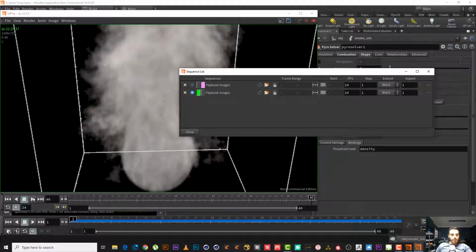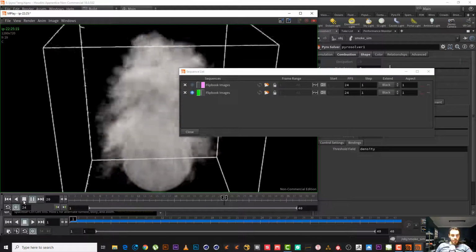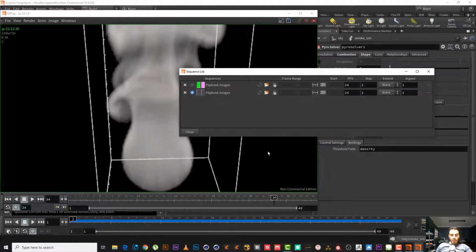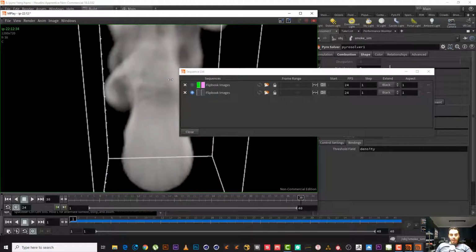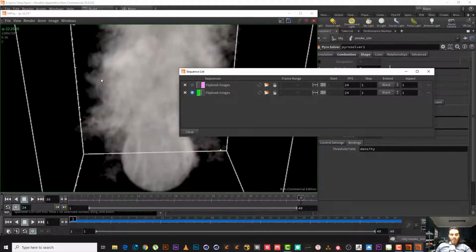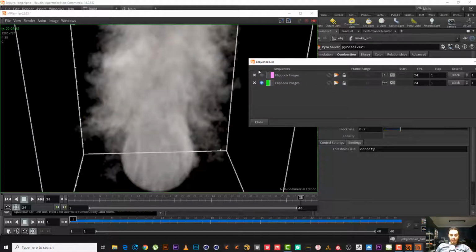So let's compare this with the disturb and this without the disturb. As we can see, we cannot say it's the same simulation, but it's very near. But it has these small details on the surface itself.